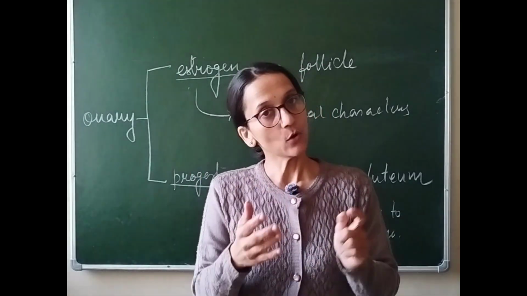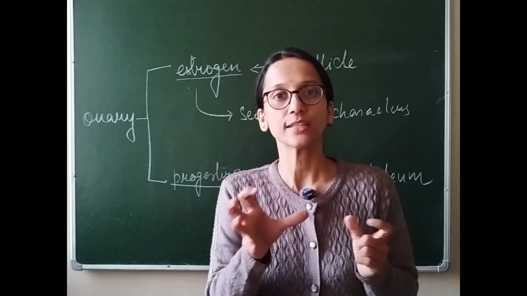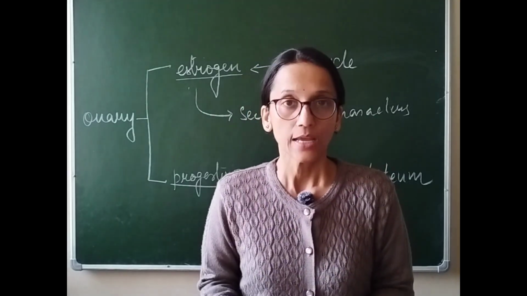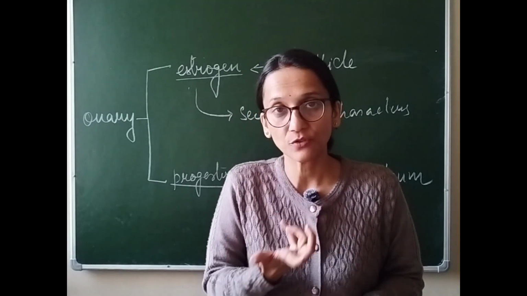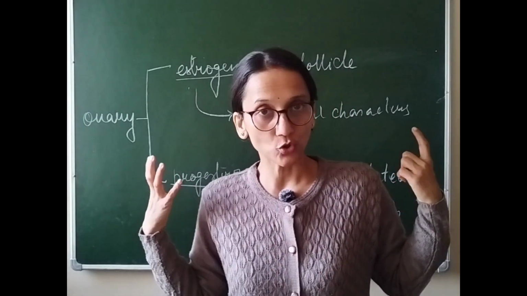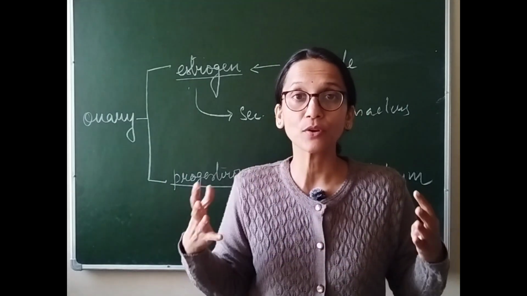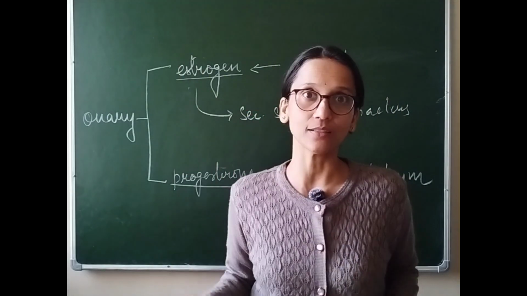In case of male, the hormone is testosterone, and it is produced from the testis, and it also influences the secondary sexual characters of male. And what are those? Like hoarsening of the voice, development of beard and mustache, again development of hair in the pubic area, growth of the shoulder muscles. So all of these help in distinguishing a man from a woman externally.